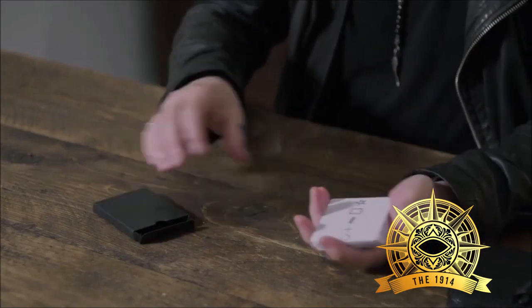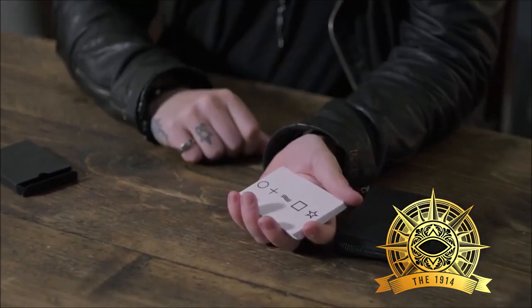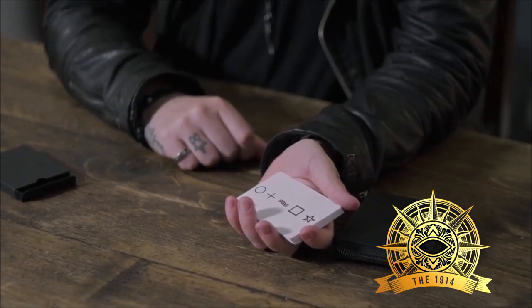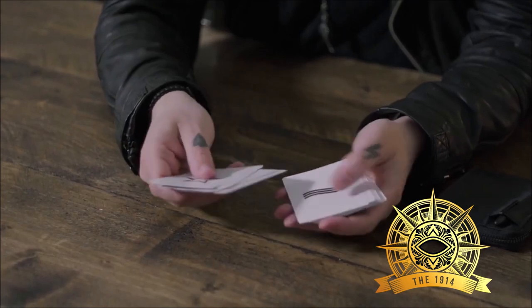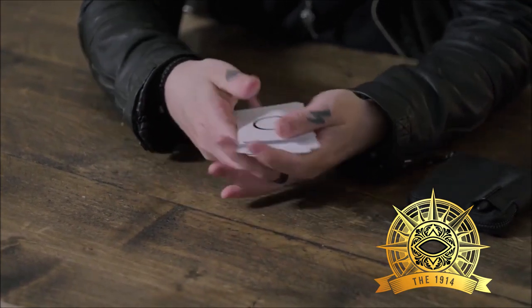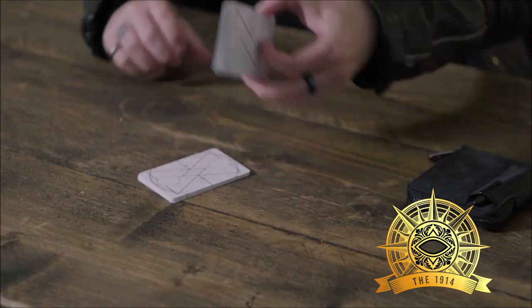First he'll give you a star sign prediction and explanation, which is completely sleight-free — probably the best trick on the entire video. Completely sleight-free, completely hands off, super easy to do. All you need are some pieces of paper folded up and your ESP deck. Then he teaches a serial number divination using a spectator's borrowed dollar bill. And then he's got his last trick called Lucky Coin — he says he found a lucky coin with a number written on it, the spectator calls out any number, and that's the number written on the coin.